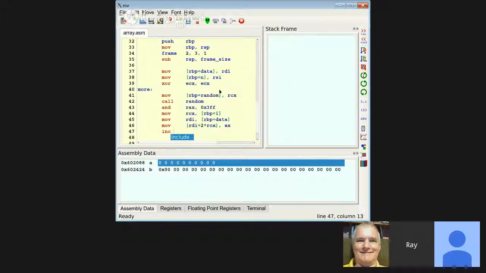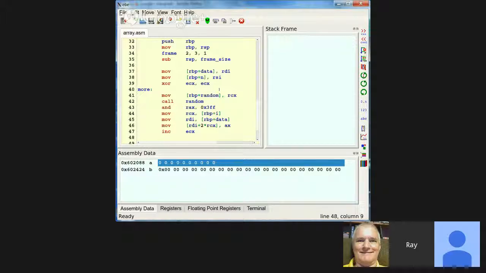Now we can increment ECX, and we can then determine whether we're ready to end the loop or not. And we should end the loop whenever RCX or ECX equals the value that was sent in as N, which was in register RSI.